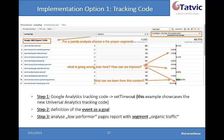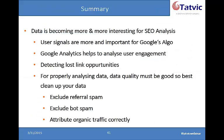So when we're coming just to the end, if we go now to page number 41, and try to have a little summary. Because my background is in SEO and AdWords, we were not really leveraging a lot of Google Analytics possibilities, but I think it's one of the most important tools I'm using at the moment for all SEO purposes. The most important tool is Google Webmaster Tools, but there's a perfect combination of Google Webmaster Tools and Google Analytics. Google Webmaster Tools to mainly assess technical issues, and Analytics to mainly assess user engagement, user signals, and really measure how satisfied your users are.